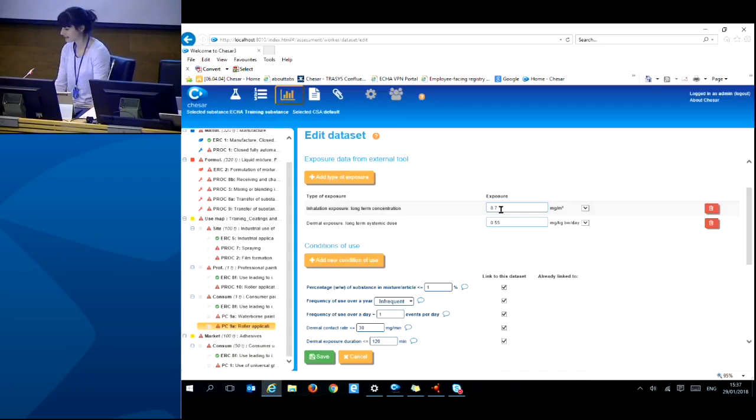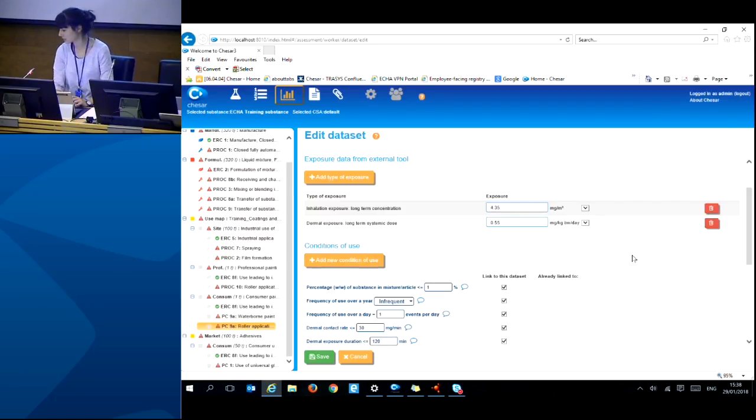In this case, you have the information coming from Consexpo that the event duration is only 132 minutes. So if you go to the R15 guidance, then you will see that for this amount of time, you can divide the exposure by a certain factor, and this factor is 2. So I will do the change.